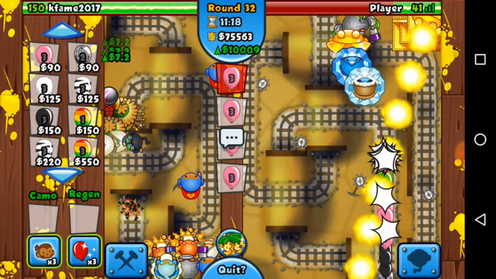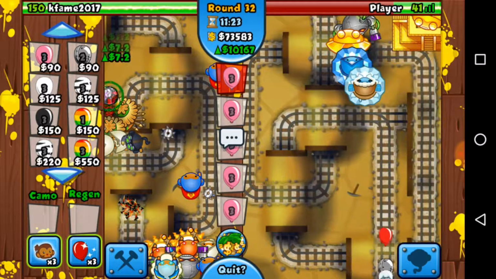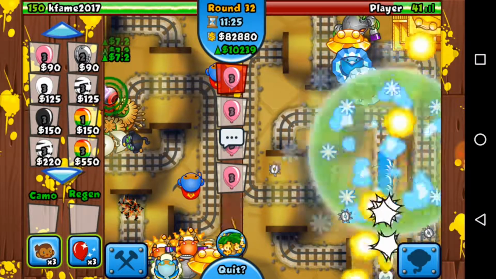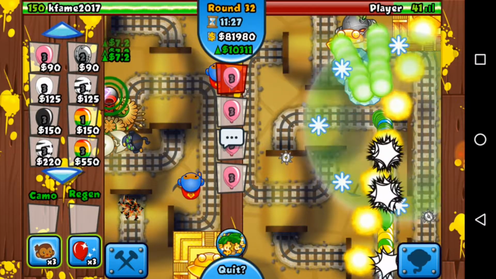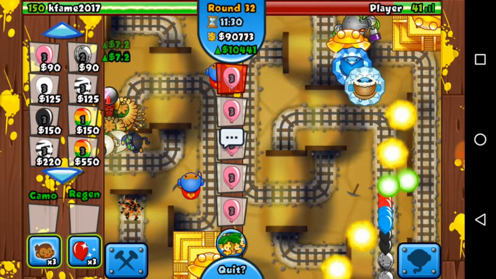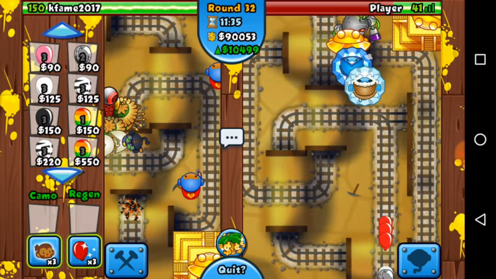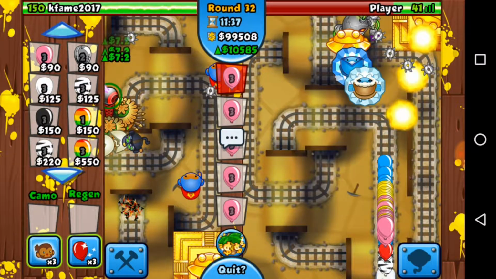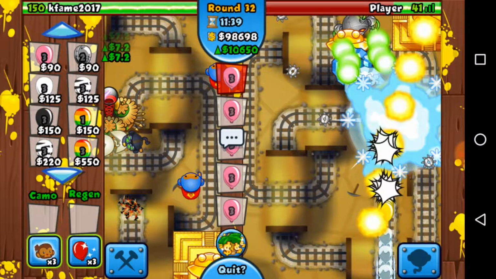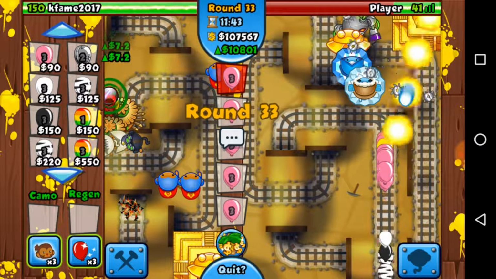I'm pretty sure a huge wave just came at us. I could be mistaken. Yeah, I was mistaken. But as you guys can see, they are way slowed down. I'm pretty sure that's not normal speed for balloons. So those ice towers are doing really great, which is awesome. And since they are in the sun temple, they slow them. I'm pretty sure they slow all the balloons on the screen. So that's pretty awesome. But we are about to get our second sun temple here in a second.